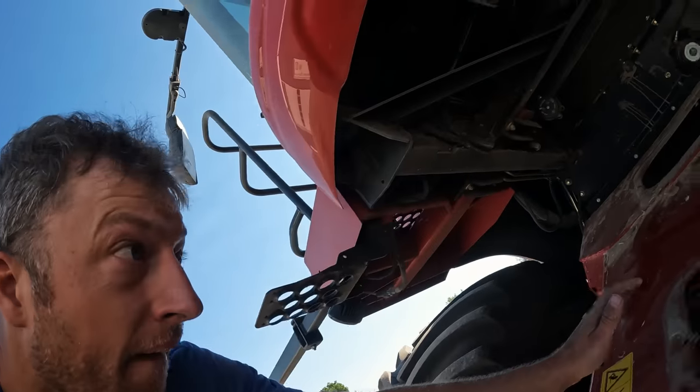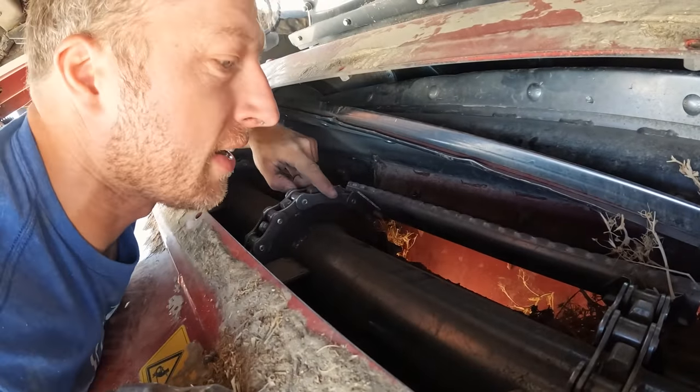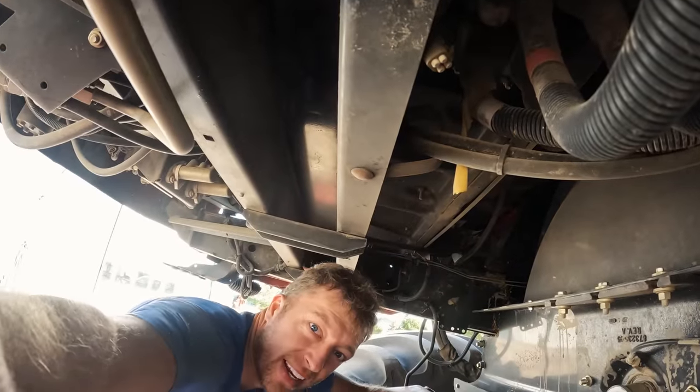That's the culprit. Okay, this feeder chain bar. I'm gonna rotate the chopper here, which will then let me turn the feeder chain. I'll get that bar right here where I can work on it. So let's do that. Nice and easy.